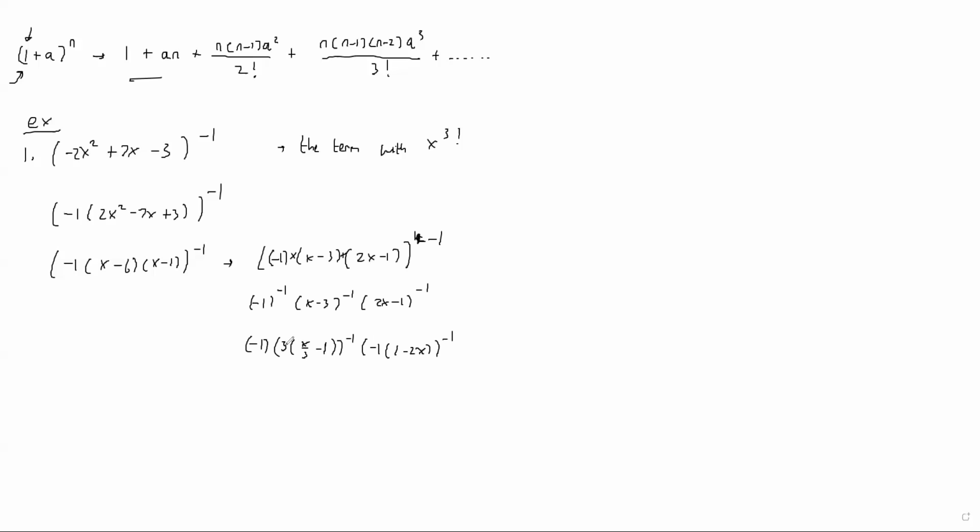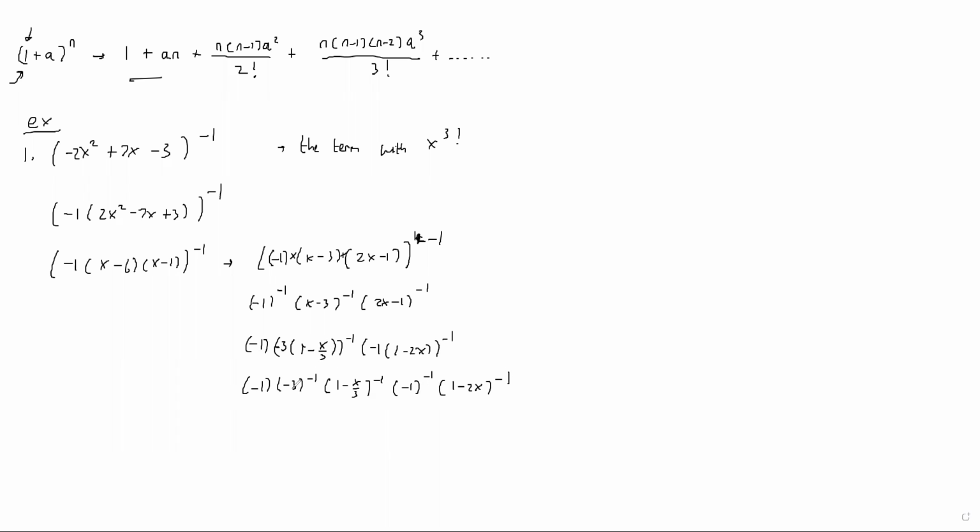We can try to make this thing into -3 actually. So then the position in here will be changed. We're going to end up with 1 minus x over 3. So 1 minus x over 3. Okay. Now let's just try to expand the bracket again. So -1 and then multiplied by -3 to the power of -1 multiplied by 1 minus x over 3 to the power of -1 multiplied again by -1 to the power of -1 and then multiplied again by 1 minus 2x to the power of -1.